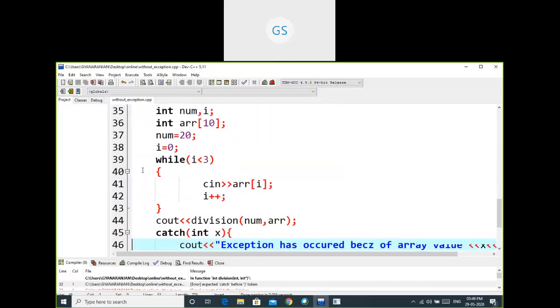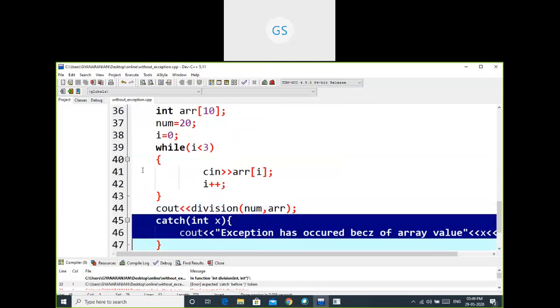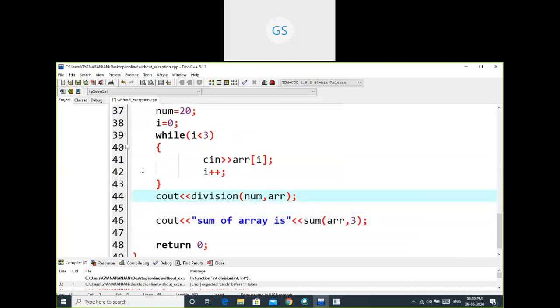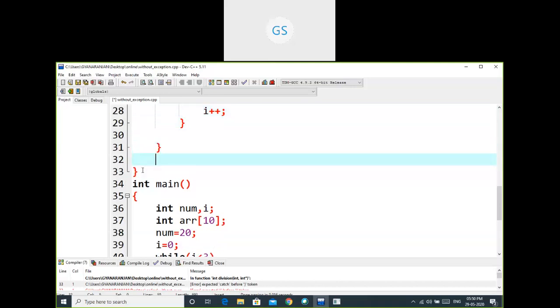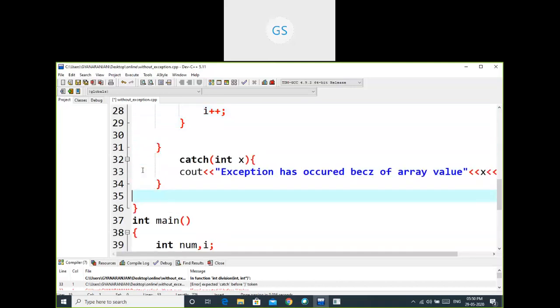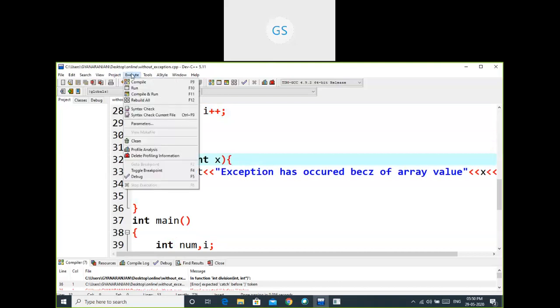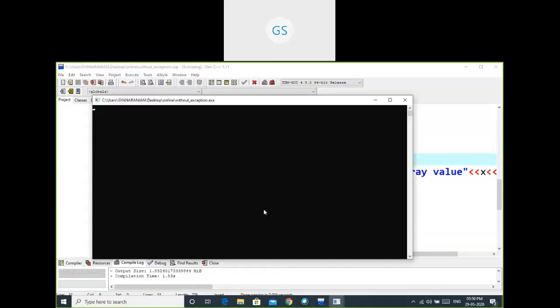The catch statement should not be here. I should put it inside this try block. Just after the try block, put the catch block. Any more error? No, it's working fine.